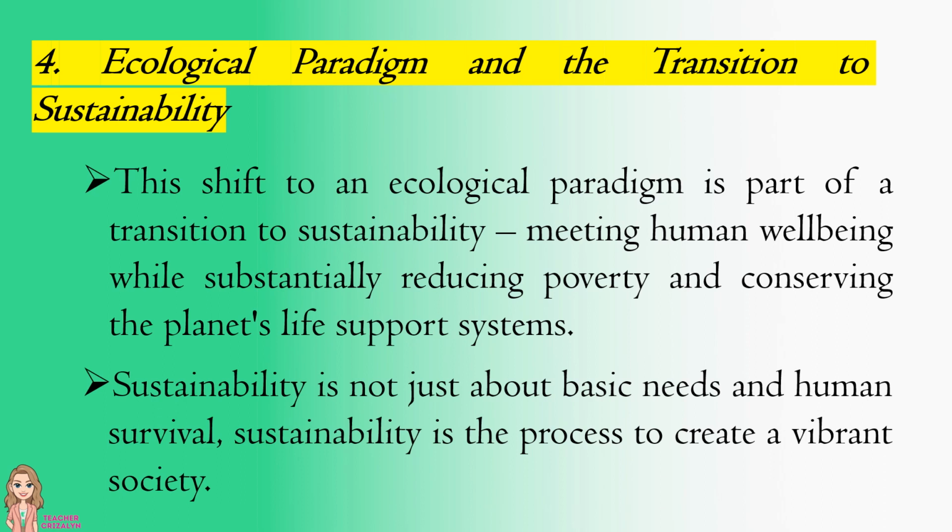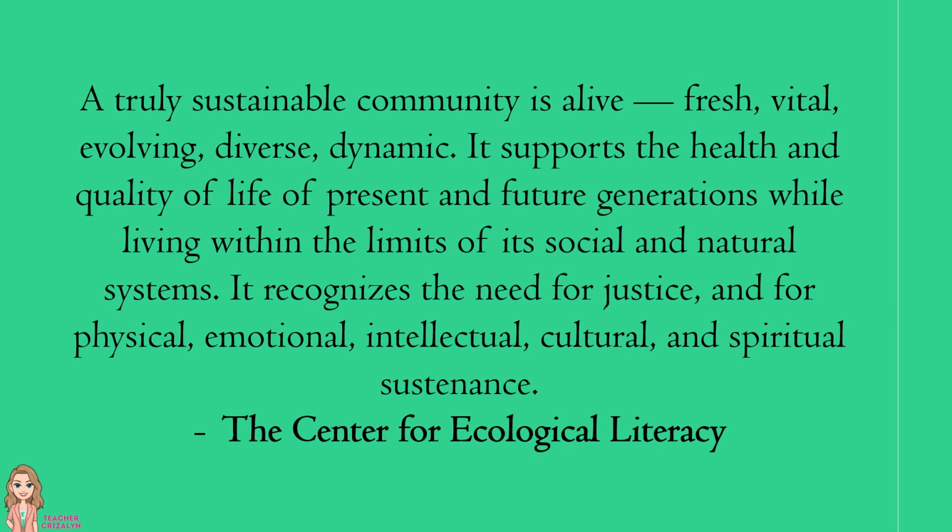Sustainability is not just about basic needs and human survival. Sustainability is the process to create a vibrant society. According to the Center for Ecological Literacy, a truly sustainable community is alive, fresh, vital, evolving, diverse, and dynamic. It supports the health and quality of life of present and future generations while living within the limits of its social and natural systems. It recognizes the need for justice and for physical, emotional, intellectual, cultural, and spiritual sustenance. This is about the ethics guiding human society, including taking responsibility for the social and environmental consequences of our activities.